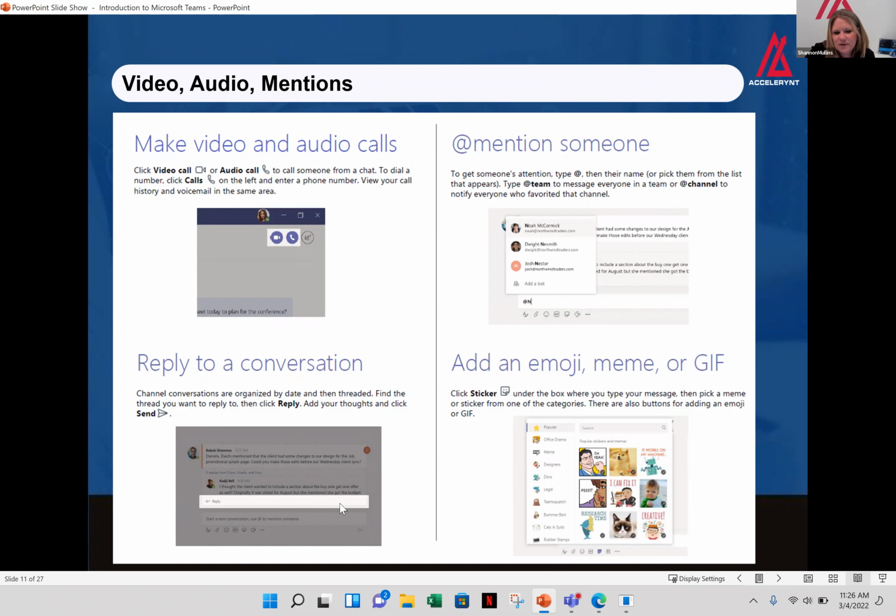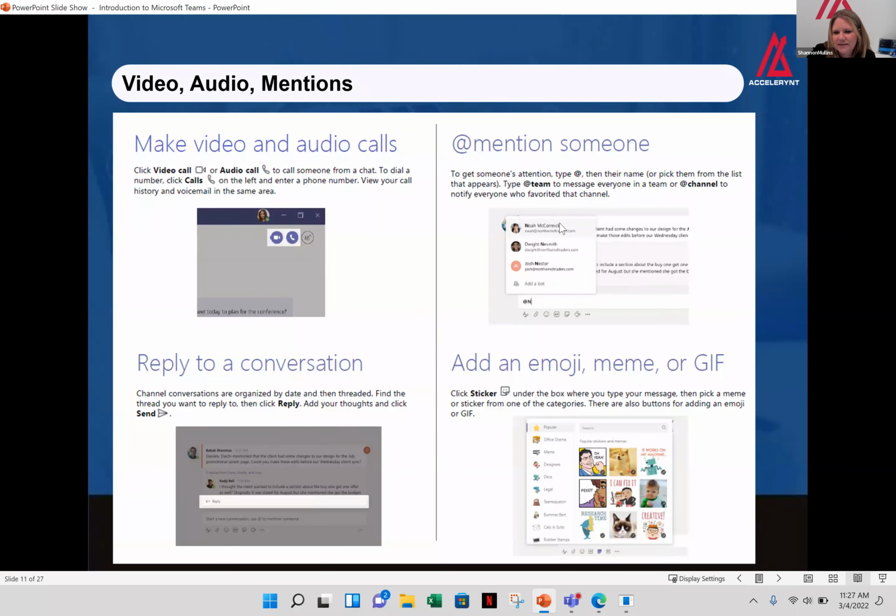Within your conversations, you can reply to someone. So within a message, you can click on the three little dots and click reply, and you can type in, you know, hey, so-and-so, look at this. And that reply will take them and have them go in and be able to see that message that you're replying to. And that's really nice when you have a big group chat and you guys are replying to each other. It's just like you do on a text message. If you hold it down and click reply, then you can say, oh, so-and-so, I'm replying to this particular string in this message, not the whole message and not to everybody.